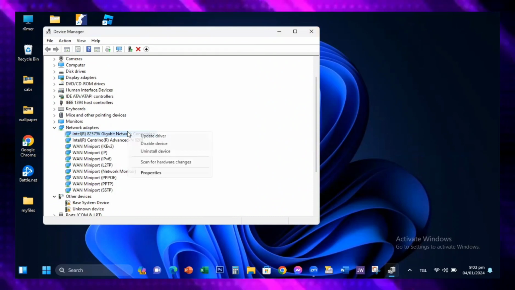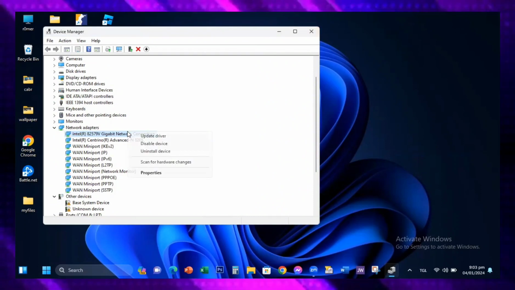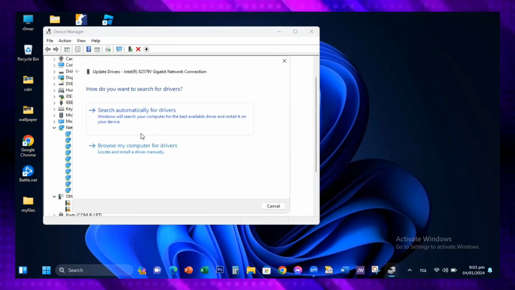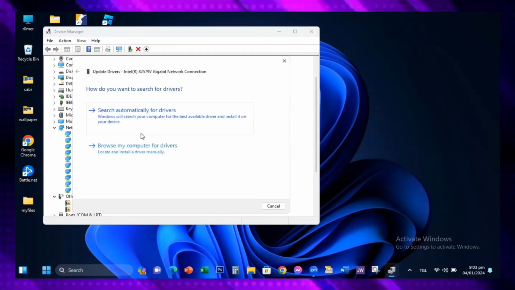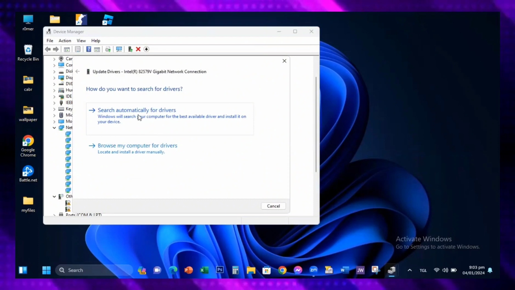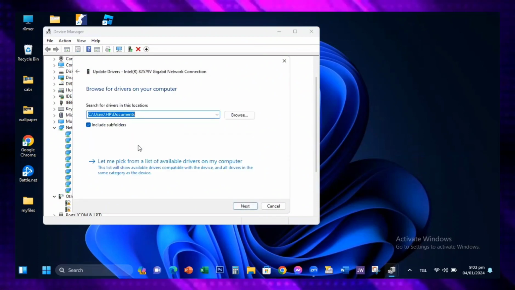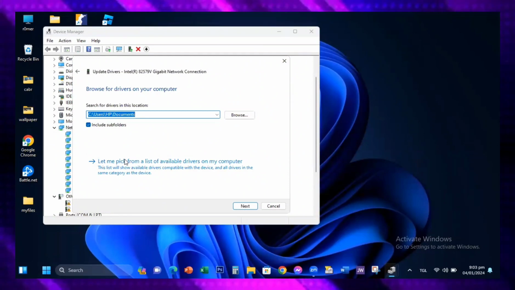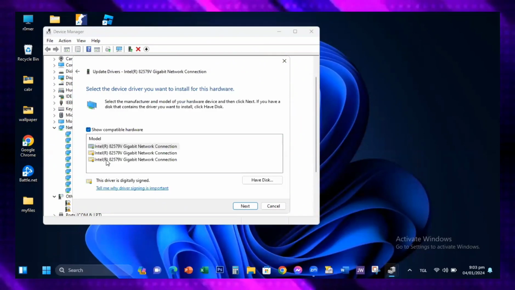In addition to that, right click the network adapters and then click update driver. For now, let's browse my computer for driver software and then click "Let me pick from a list of available drivers on my computer."